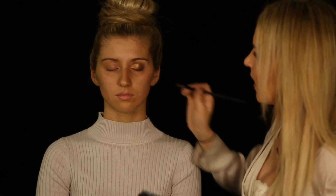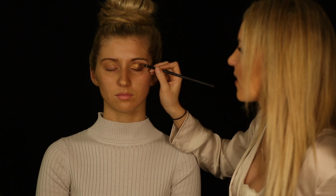Blending is the secret to perfect eyeshadow. I wish I would have known that when I was in like 8th grade because there were some scary things happening.